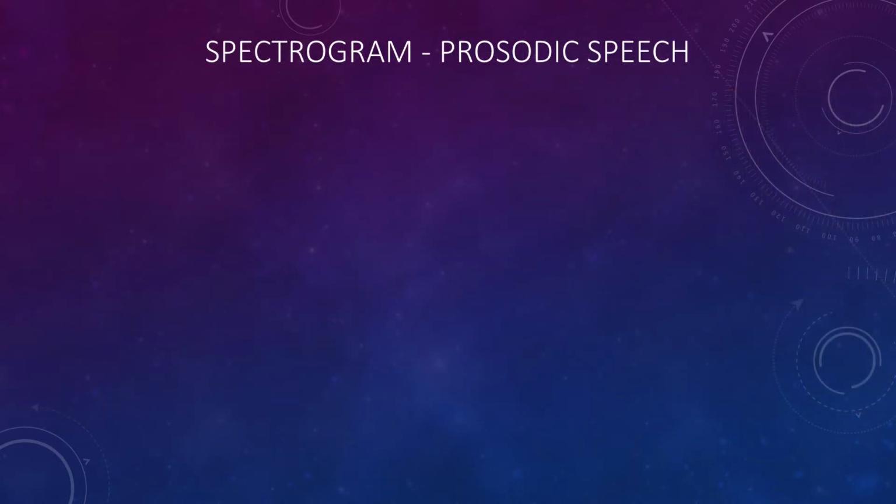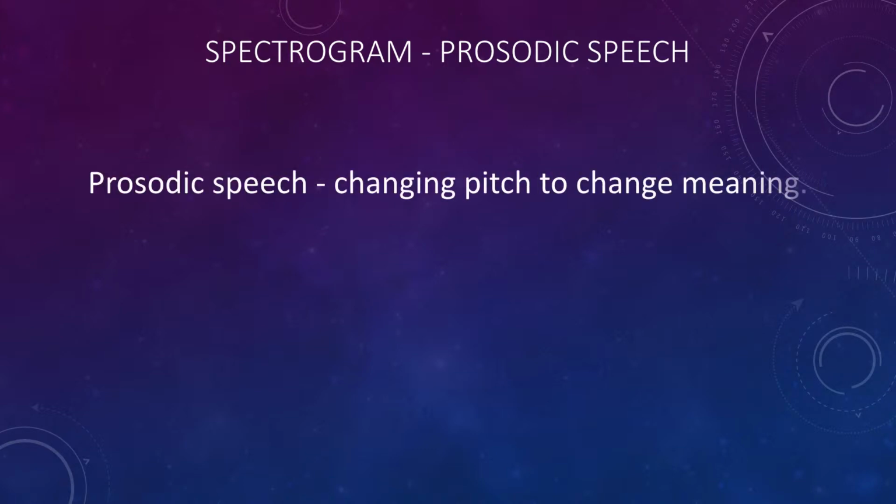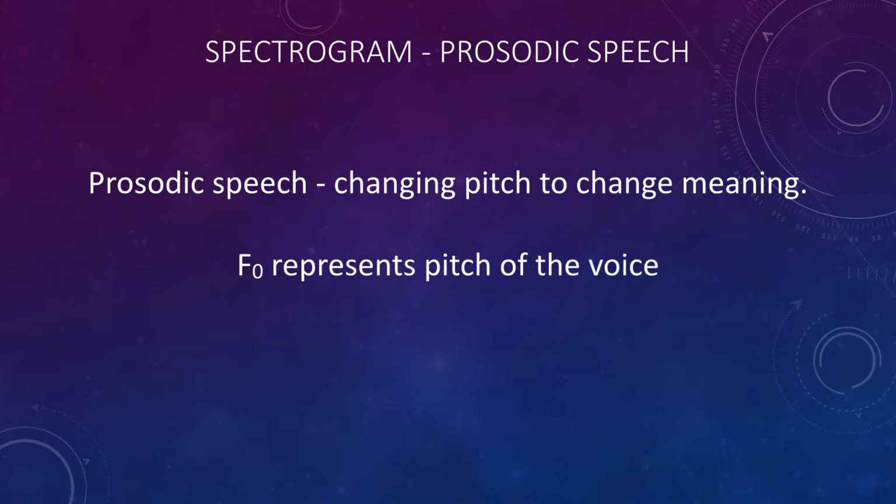Prosodic speech. This refers to the changing of pitch to change meaning. We use inflection in speech to affect meaning. For example, if I ask a question, I will raise the pitch of my voice at the end of the sentence. One of the things a software spectrograph can show easily is pitch. Pitch is generally shown as F0, the fundamental frequency. And most of the time, it is lower in frequency than F1.